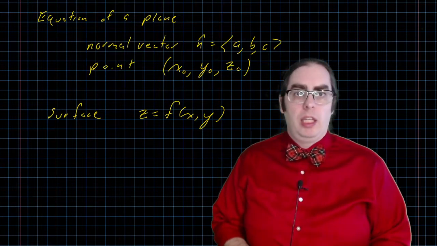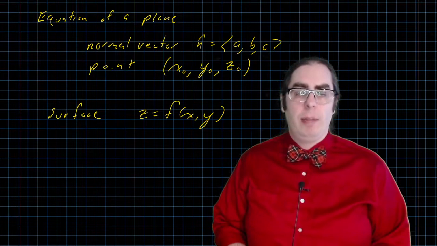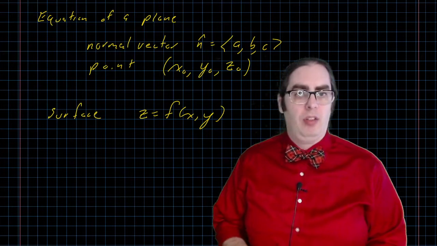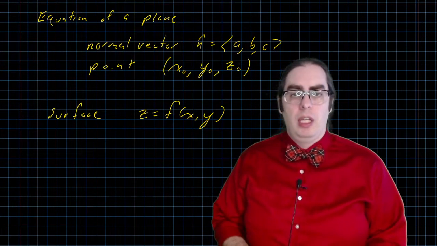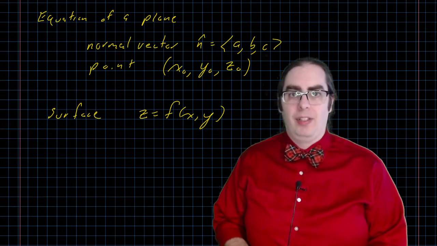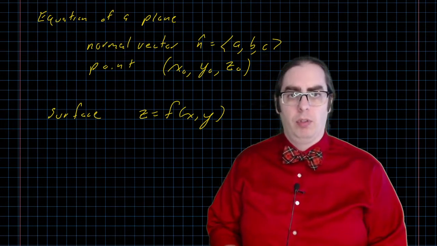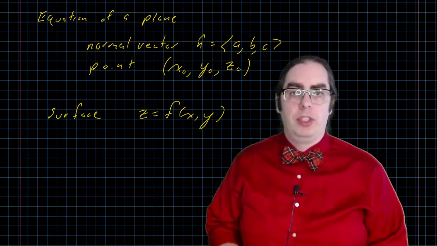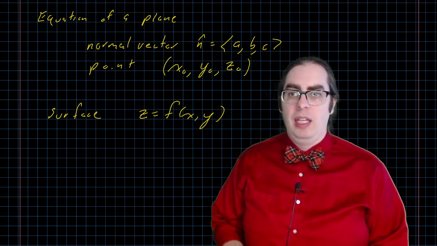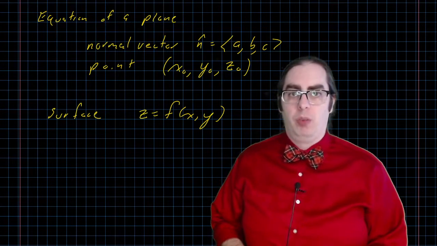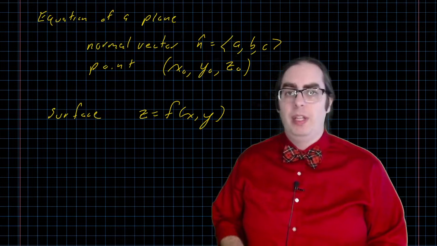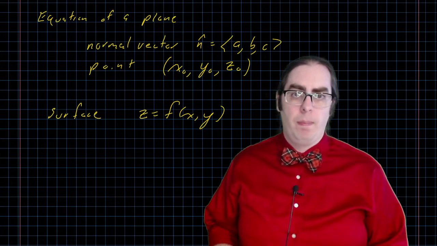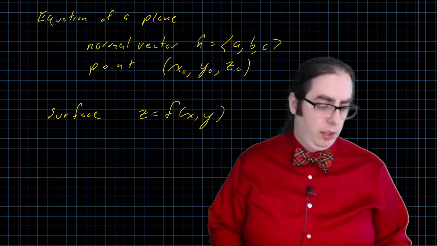When we started talking about multivariate functions, we talked about functions of 2 variables, and the graph z equals f of x and y is the equation of a surface. And one of the tools we used for analyzing that graph was sketching the level curves. We also talked about 3-dimensional functions, f of x, y, and z. And the graph w equals f of x, y, and z is a 4-dimensional structure. And if you pick a specific value for w, you get a level surface. I want to do that here.